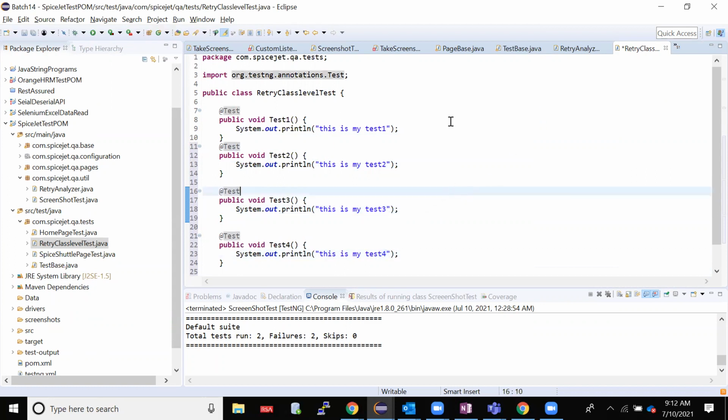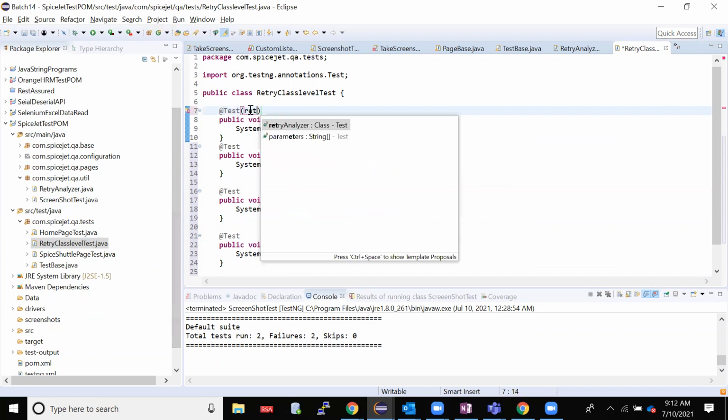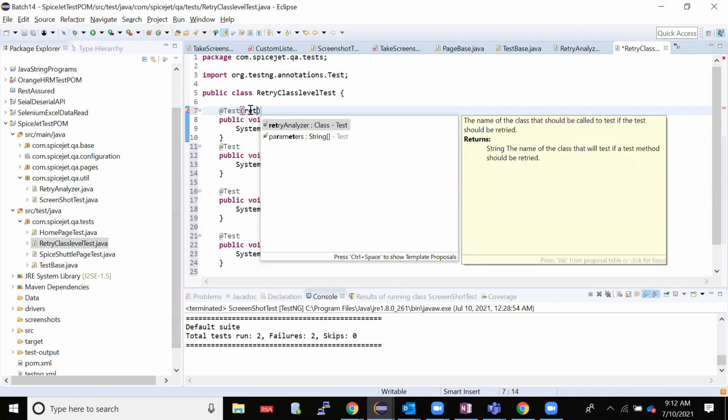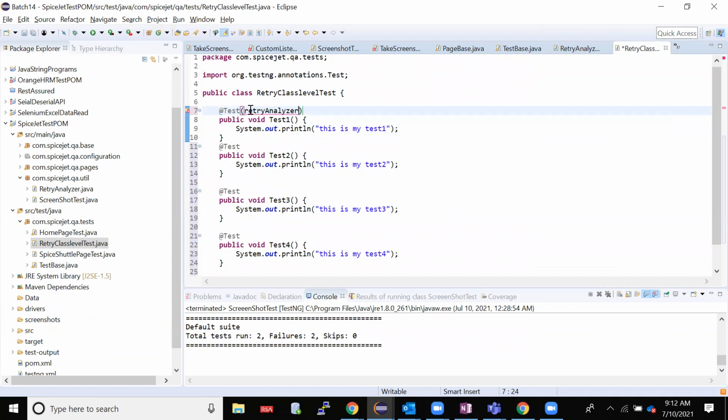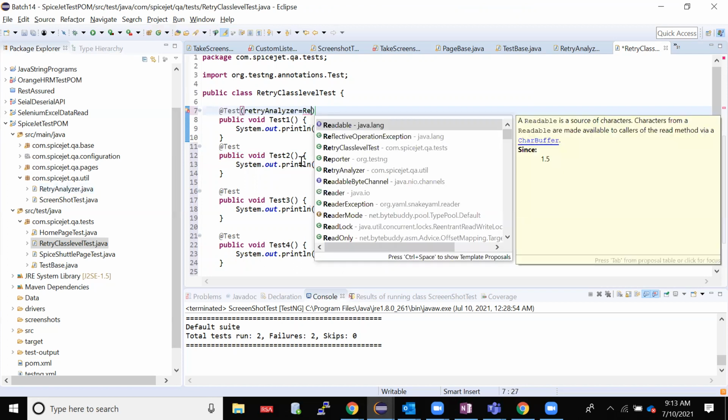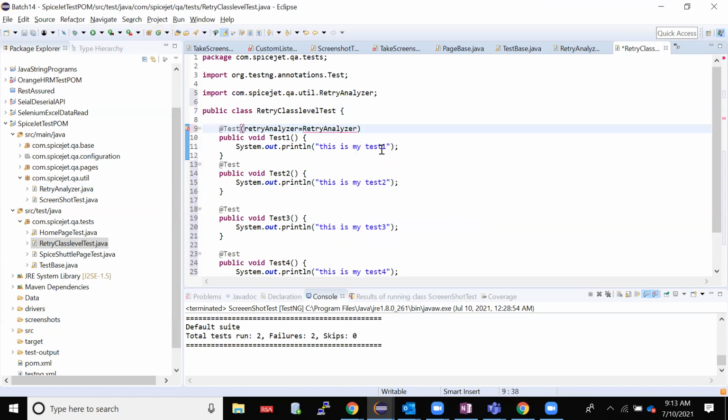Done, right? But how do I know that I have included this retry method here? How do I do it at method level inside the class? You will have to give it in the method. I'll give retryAnalyzer equal to, you will have to give your retry analyzer class. My retry analyzer was inside spice.qa.util, this is my RetryAnalyzer.class.